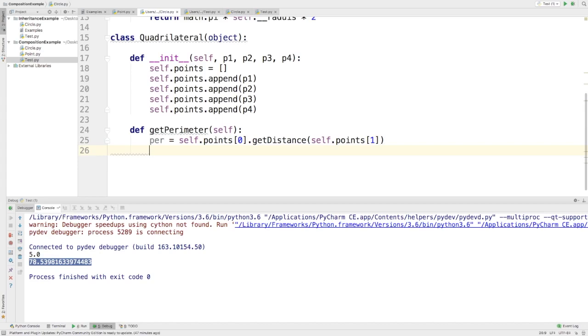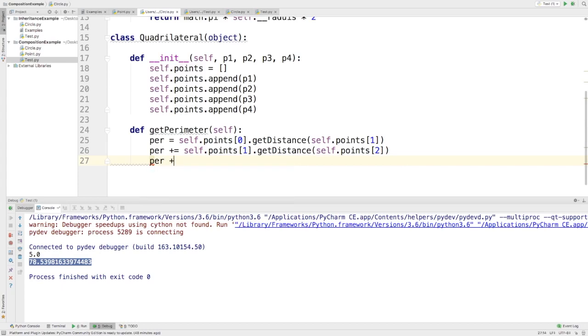Okay, and then I could say per plus equals self.points at 1 get distance to self.points at 2, and we'll just keep doing this 2 more times.